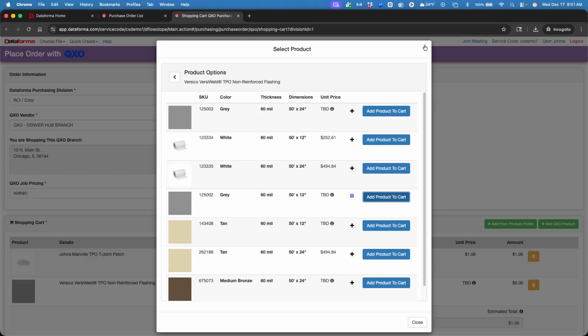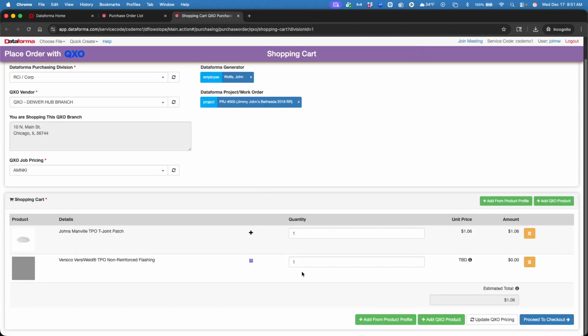And it's just basically repeat until you have all the quantities added that you like. And then you can just put the total quantity in here. So whatever that amount is, go ahead and put that information in. If there is pricing previously attached, you'll see the pricing. If not, the pricing will just say to be determined, at which point you'll get pricing sent back to you.